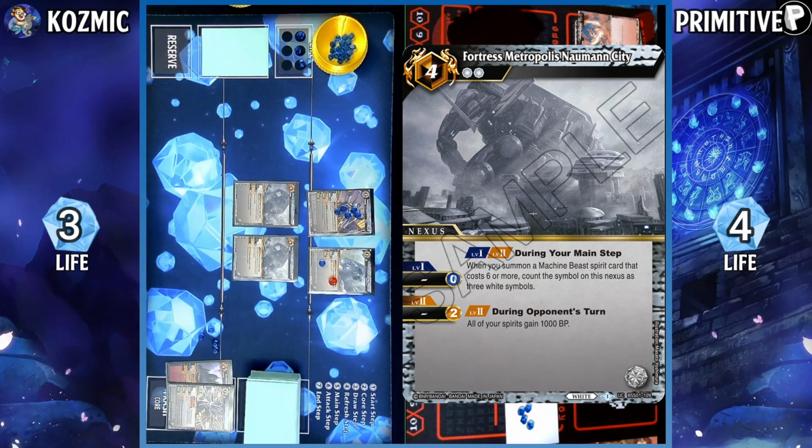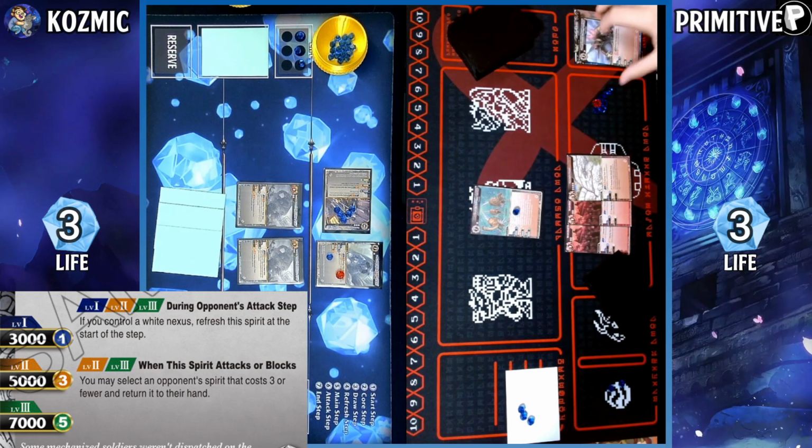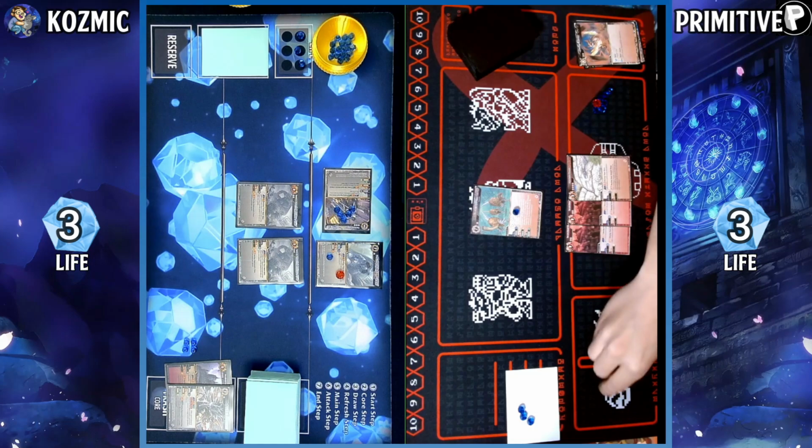And just some core management on our part, moving things around, making sure that Odin is as big as he can be, bounce his guy back to his hand again. And then we also have our Glass Bear for defense, try to ramp another core.